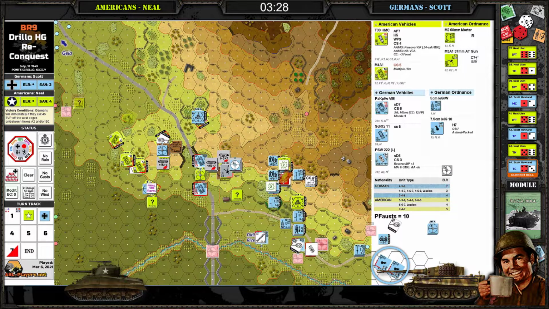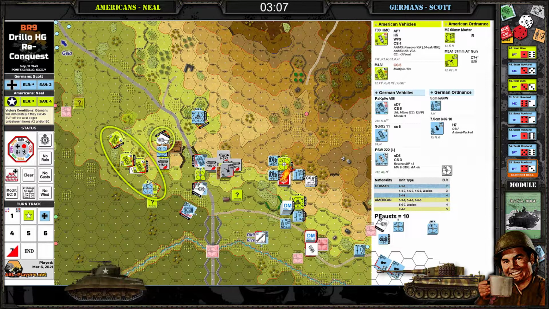I just leave them there until the last moment, and then try and run them off the board. You're bringing your Tigers in close here. I got the critical hit on that one in T11 that's on fire back there. And you're bringing your Tigers in close, and mine are kind of hiding behind the hill, most of them.